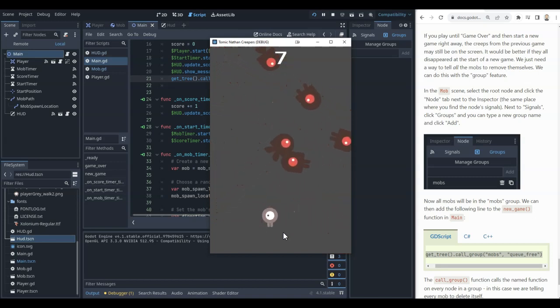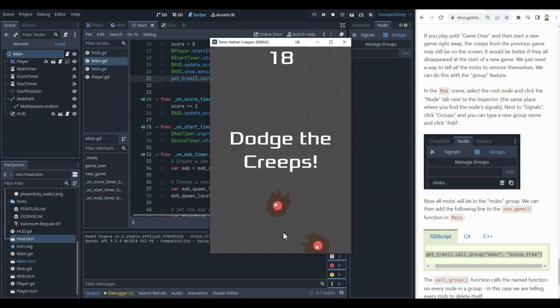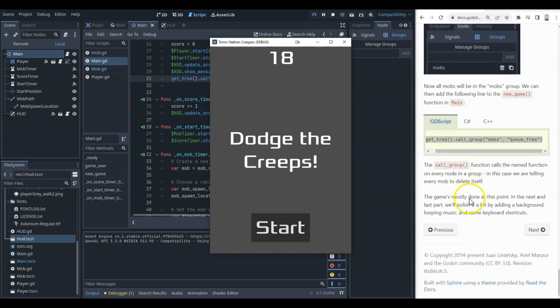It has a user interface, it has obviously the character and actions, it has a score, so there's an objective basically to this game. There is a way to succeed essentially, which I guess is just get the best score you can. There's obviously a way to fail, which in this case is for the game to be over. And it has replayability because we can always start a new game.